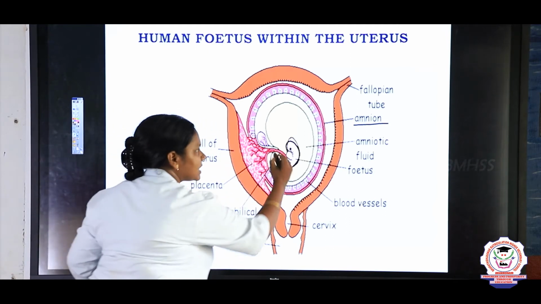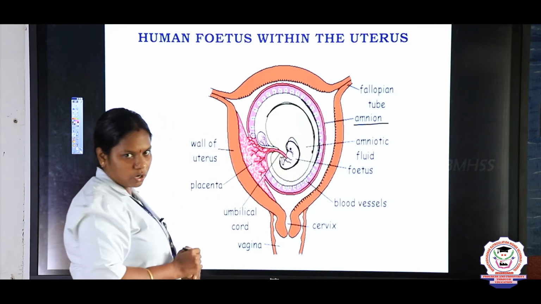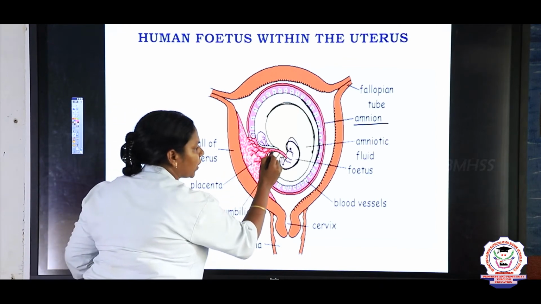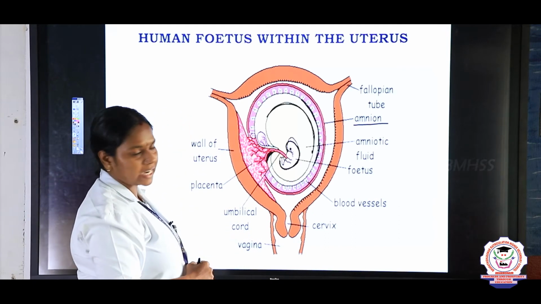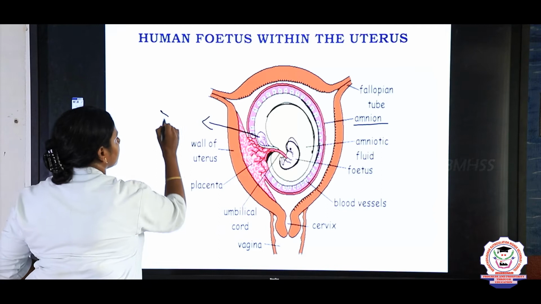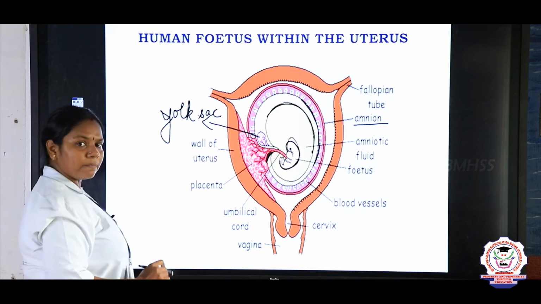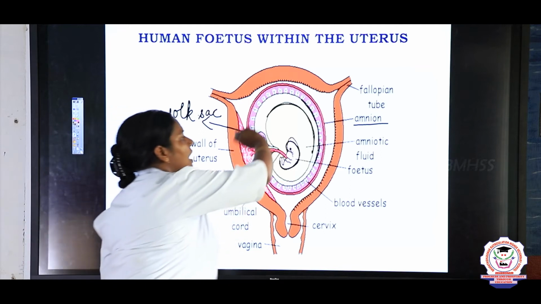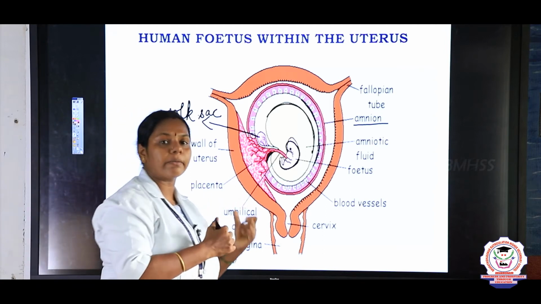A fetus is surrounded by a double walled membrane called the amnion. Another layer is the allantois. Allantois is nothing but an outpocketing of tissue, present here, from which the umbilical cord arises. The third important part is the yolk sac, from which the blood vessels are formed. The fourth important part is the chorion. Chorion is the outermost layer, which consists of blood vessels. Now let us study one by one in detail.